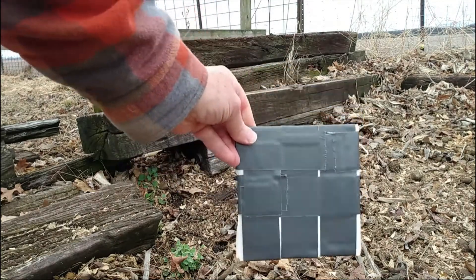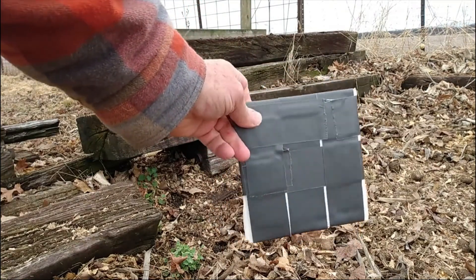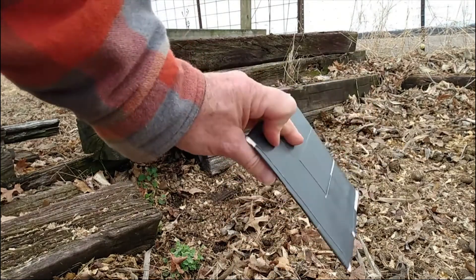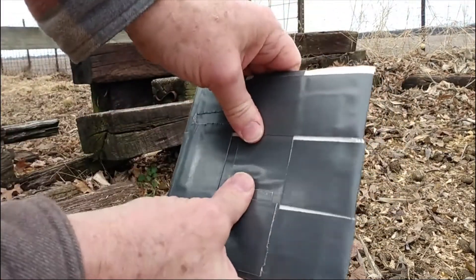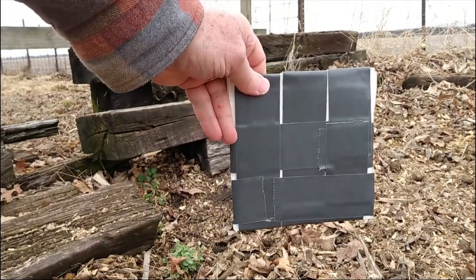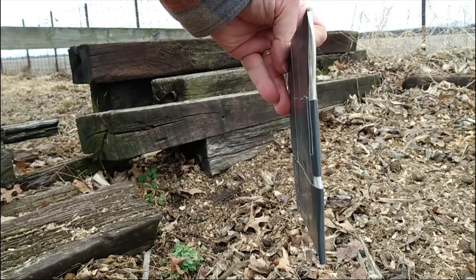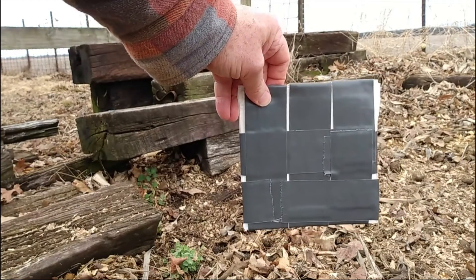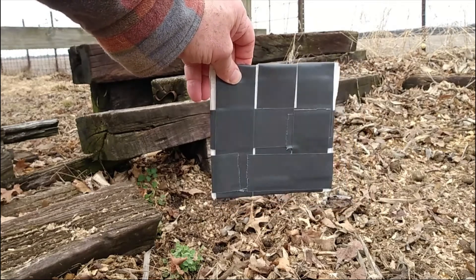Here it is. This is the ultra high molecular weight polyethylene plate that I made previously using bonding all the sheets together with an iron. It's pretty stiff. I've wrapped it in tape, but nonetheless, when I shoot this thing, I fully expect it to delaminate completely. What we're going to see is if 115 grain 9mm will penetrate all the way through. The specs say that it should not — that this should be enough to stop that particular bullet. I'll be standing seven yards away.